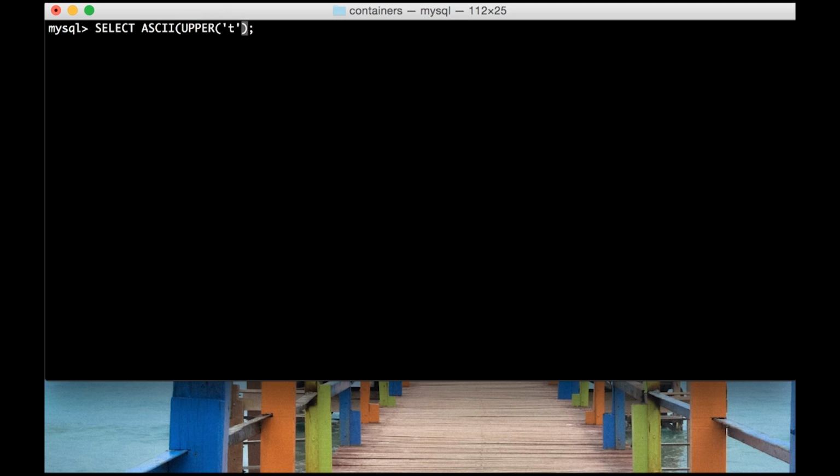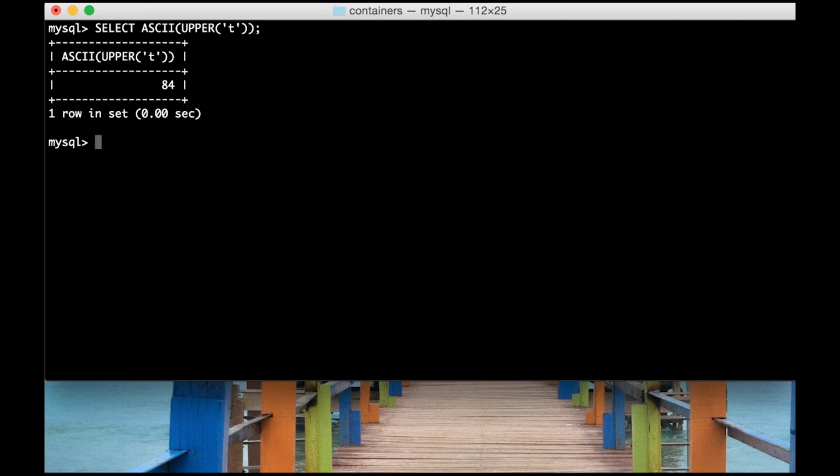So what I'm doing here is I've provided the upper function, and I've provided the argument of a lowercase t, so that's going to uppercase that to be uppercase T, and then I've put that within the ASCII function, so it's going to find the ASCII value of the uppercase T, and in this case it's 84.